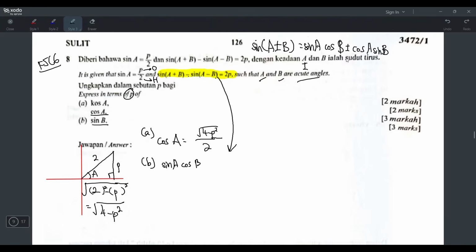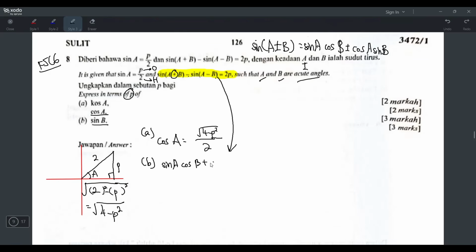That's the formula, and this formula is given in the exam, so don't worry about it. You can just flip in front and get it. But I always recommend students to memorize it. So what is sine A plus B? Sine A plus B would be sine A cos B, and if it's plus minus, you follow what they write here. If it's minus plus, then you do the opposite. So this one is plus minus, so you follow what they write here, which means you equal here plus, so you'll be plus also.